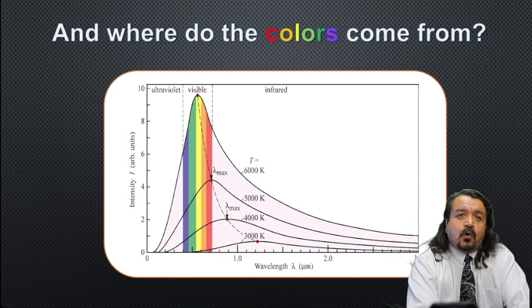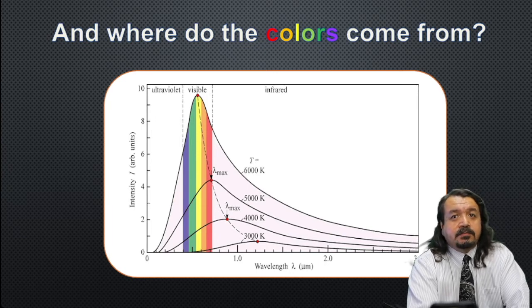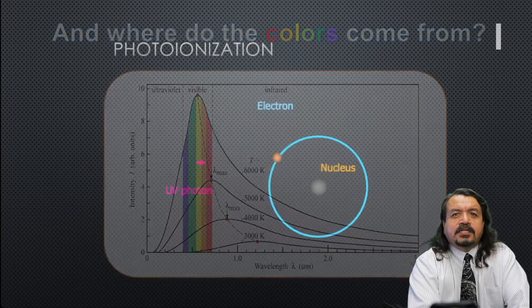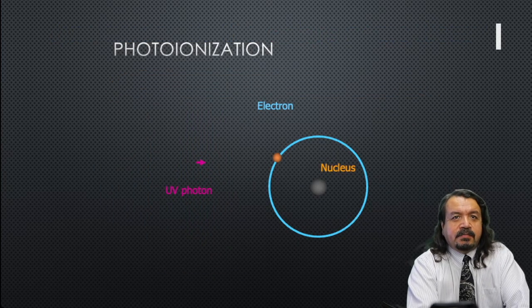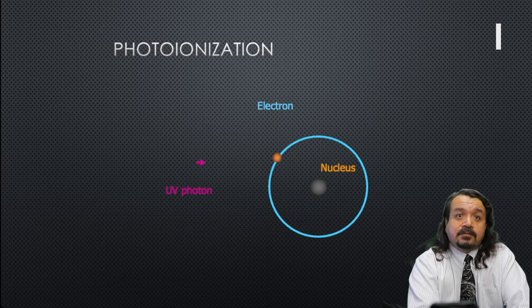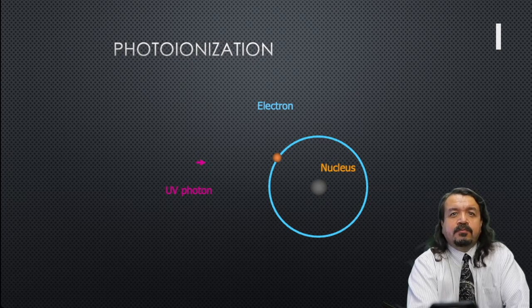In the case of the stars, the color is given by the temperature. Stars emit light in all colors, but their surface temperature makes them appear in one predominant color that we know as the black body radiation. But in the case of the ionized gas, the process is a bit different. Matter is made of atoms, and atoms are made up of protons, neutrons, and electrons. One of the atomic models that helps us understand where colors come from is the Bohr model, in which atoms are represented as a planetary system.